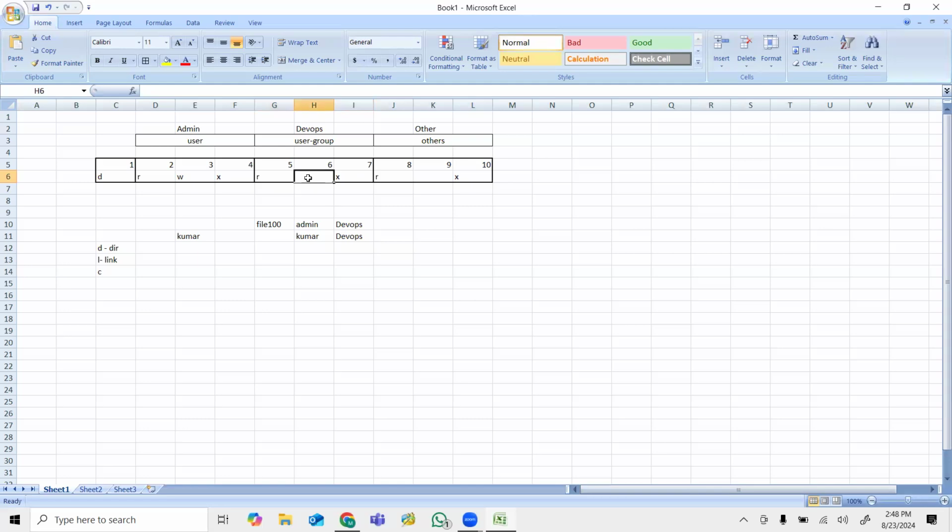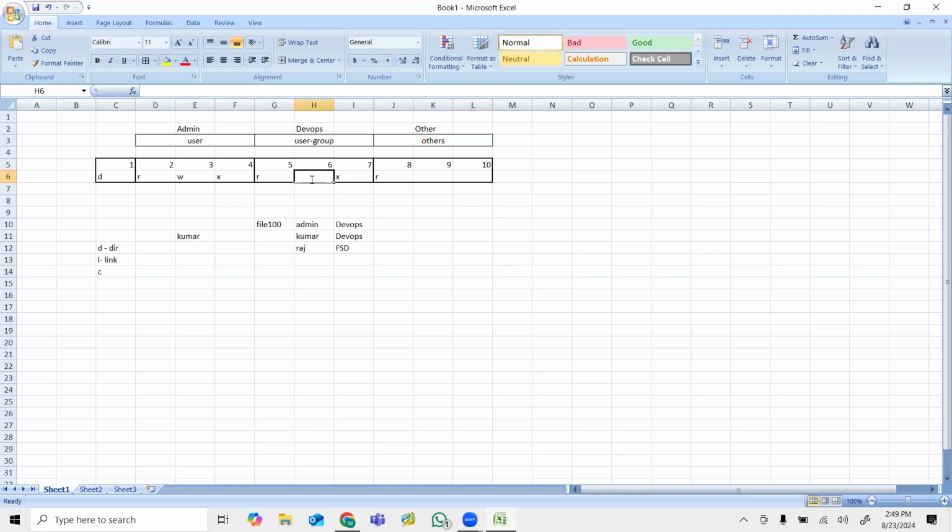You got the point? Let's say I have another name which is Raj. Okay, Raj is a part of Raj group, only his home directory, or else Raj is a part of FST group. So what permissions does Raj have? Let's say I do not have any permissions.